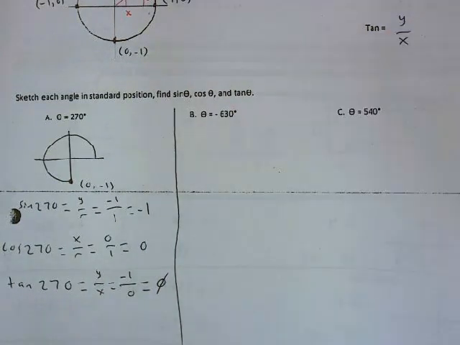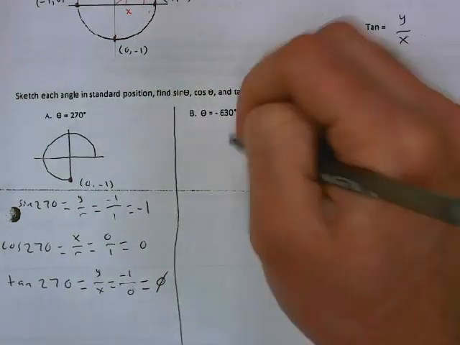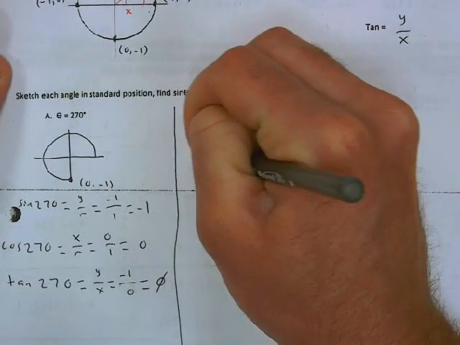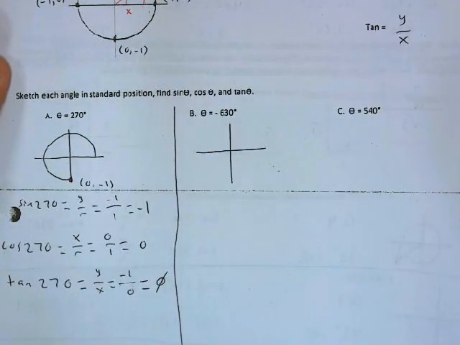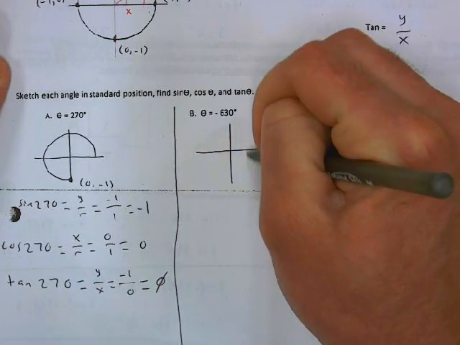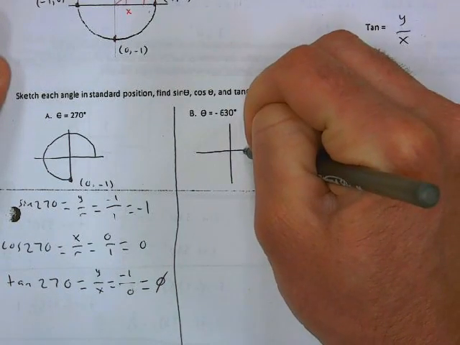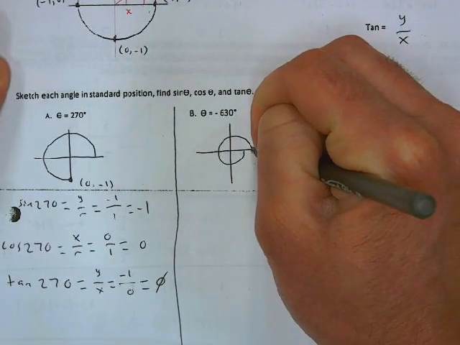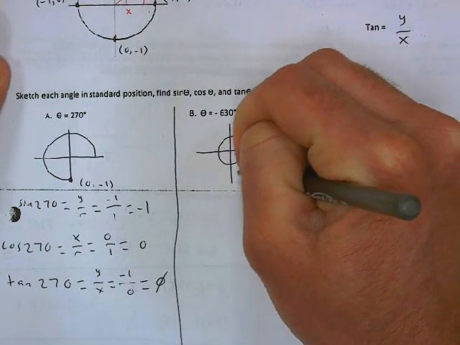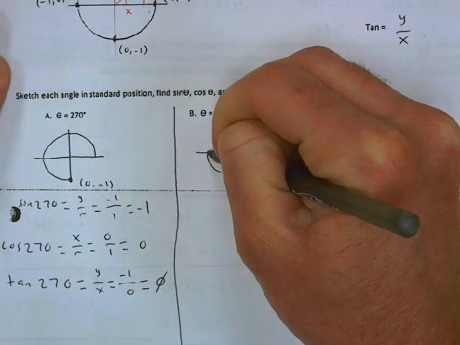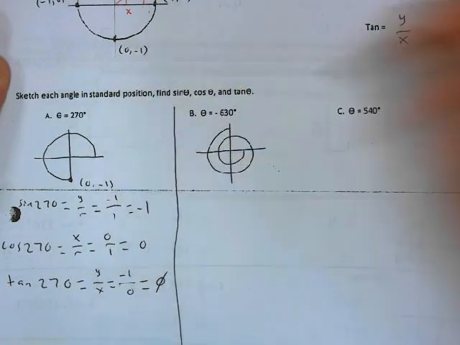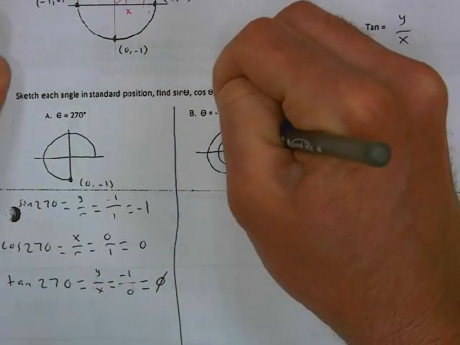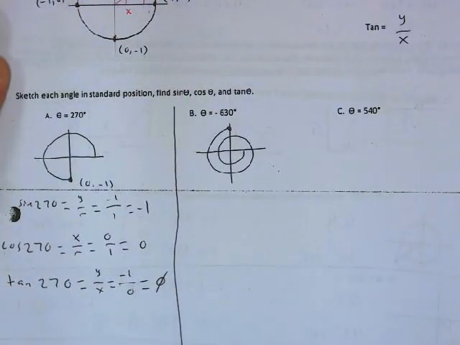What if our angle is -630 degrees? Okay, let's see. Let's draw that first. So -630 degrees, so we're going to start here. We're going to rotate clockwise. So let's see, we need at least a full rotation. That's -360 degrees. This would be -450, -540, -630. So just going by 90s there. Okay, so we'd end up again on our y-axis. So we got another quadrantal.